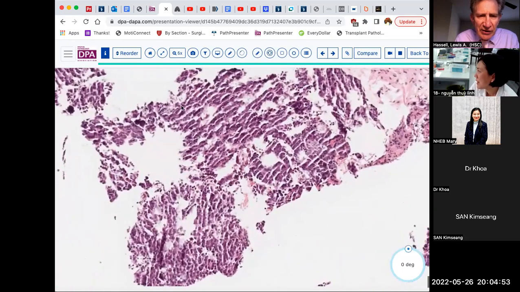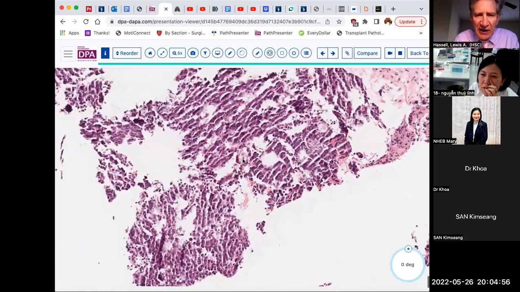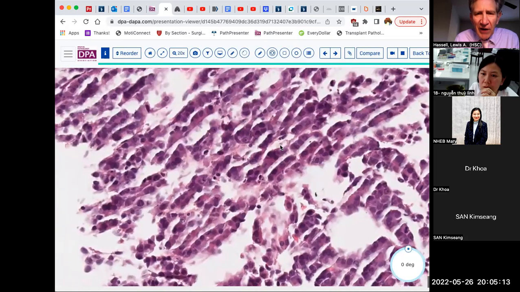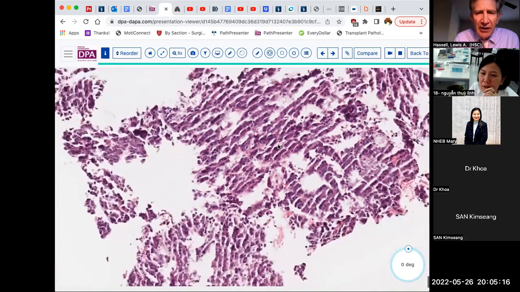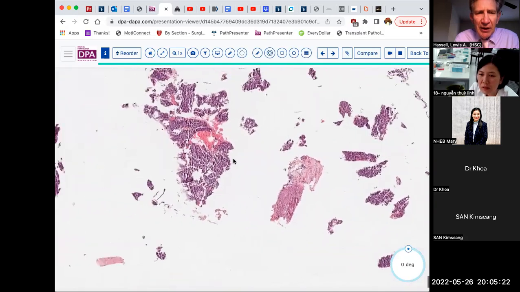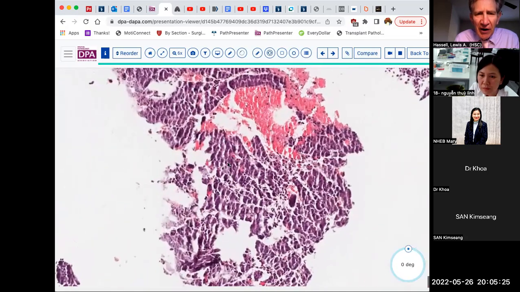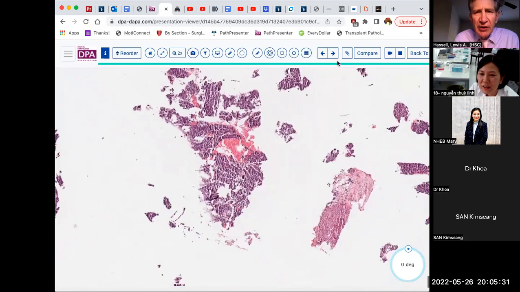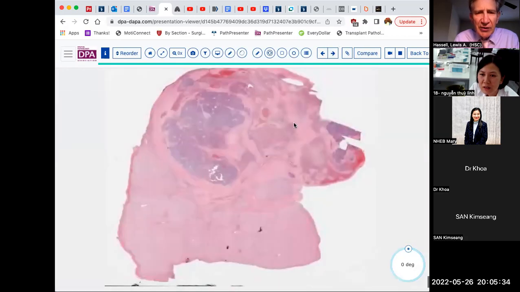Here's another piece where you can see a lot of this chattering artifact from the section. Now, we see this in a number of other tumors, and in the colon, for example, this is oftentimes a great indicator that you're dealing with a polyp or a dysplastic lesion. And as you can see, it makes the morphology difficult. So good fixation, careful histology can be very helpful, but sometimes even the artifacts like this contribute to recognizing the disorder.